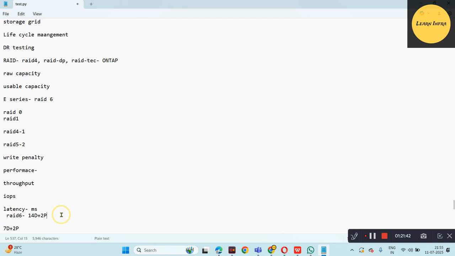So we are using this, but this sort of configuration we do not use in NetApp. And you cannot mix RAID 5 and RAID 6 in a storage pool in Hitachi, and similar to NetApp, you do not do that. We use the same RAID group type in the aggregate, not different ones.